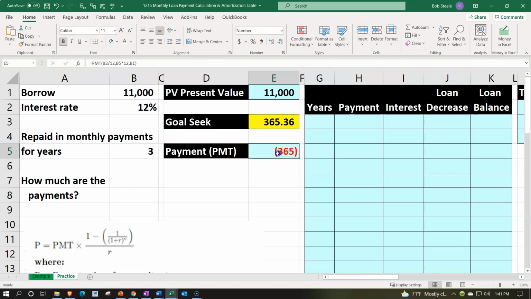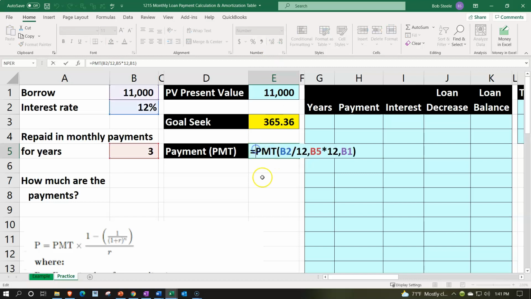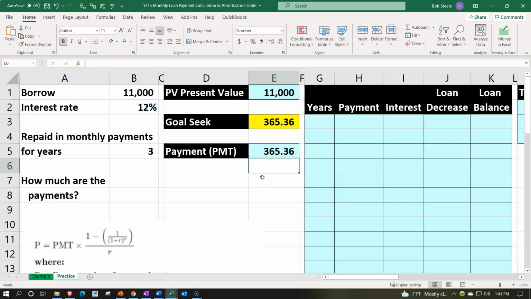There we have it once again. Let's add some decimals, home tab, number group, couple decimals, and then let's make it a positive number by double-clicking on it. I'm just going to put a negative before the P, flipping the sign of the whole thing. There we have it. So there we go.